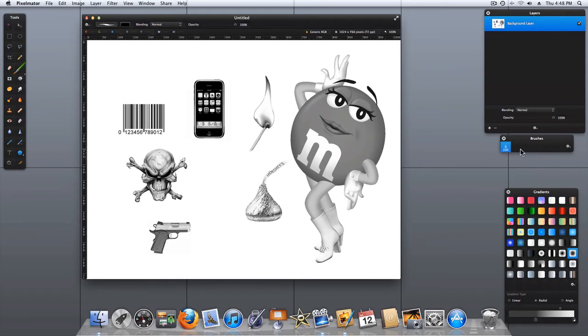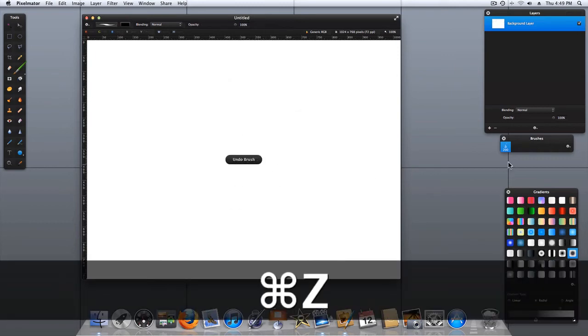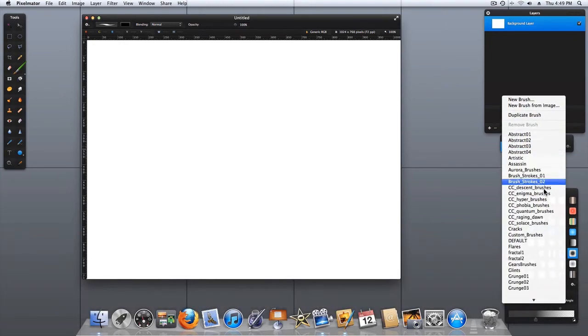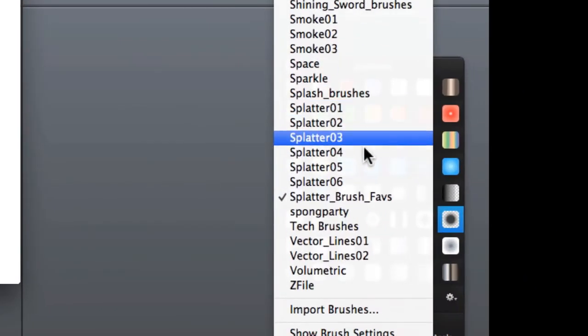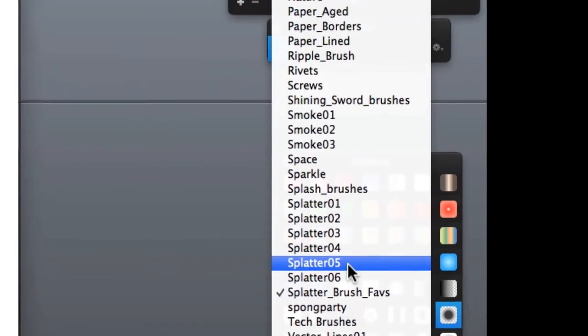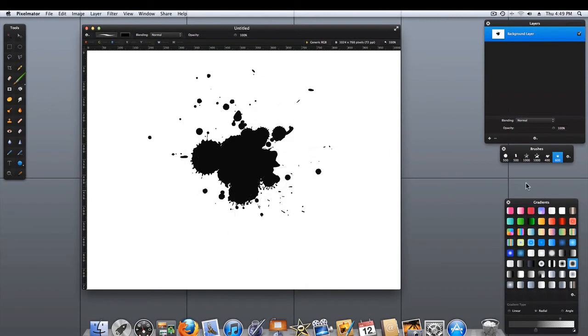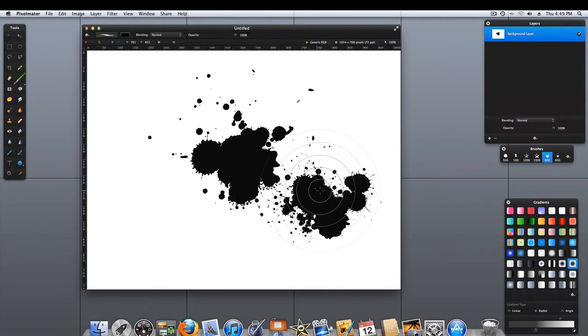Next, I'm going to have to add some splatter brushes to this new brushes palette. So let's clear off our canvas. Then we're going to go down. I'm trying to remember exactly where my favorite splatters were. Let's go into 5 here and let's see. This might have been one. And I think this was one of them. Actually, these two are the ones I would like to add to my new folder.